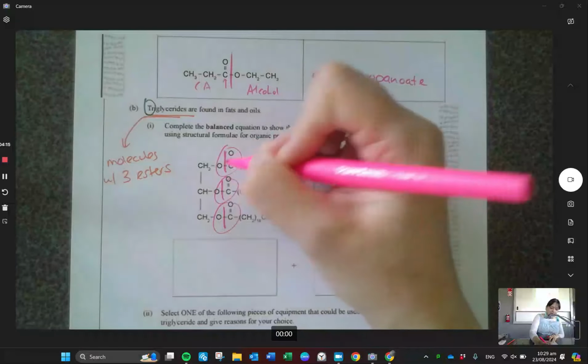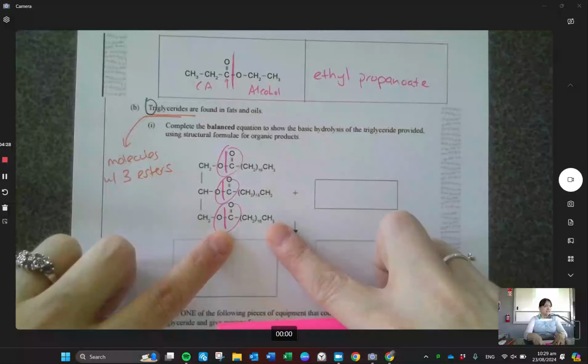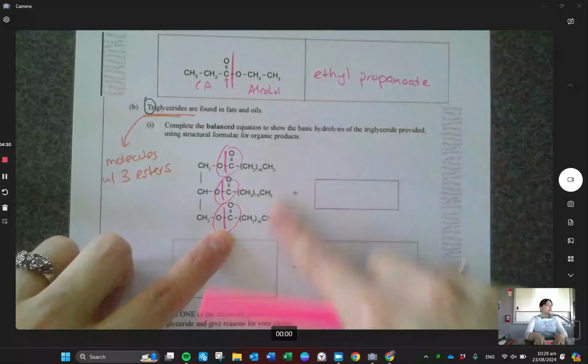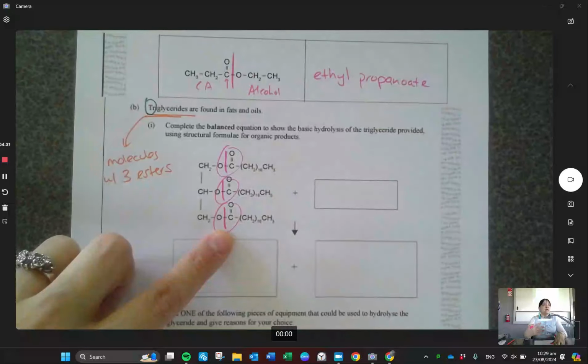All right. When it cuts, there are 2 products being formed because I can tell that these 3 are all the same carbon chain, so it's the same carboxylic acid. If they had different chains, then you would just have more products, more carboxylic acids. This guy here is actually a triol.